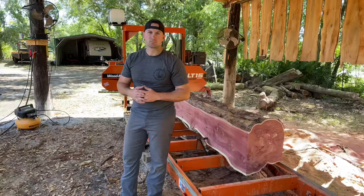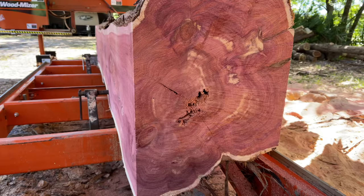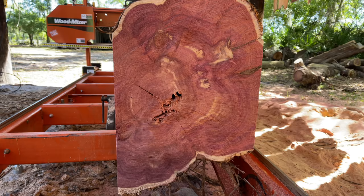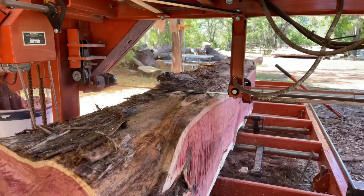All right, we trimmed this cedar down and got it flat on both sides. Now we're gonna start working our way down, taking some 1-inch thick boards off the top. You can see here on the end of the log that we have a couple different issues. We've got a crack going one way, but then it looks like we have a little bit of rotting or some hollow section going the other way. So I don't know what the proper way is to orient this log so that we're not gonna get screwed on the inside. So we're gonna take our best chance the way it is and see what happens.